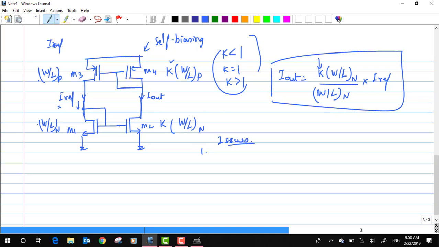So let me talk about the issues that we have. One of the major important issues here is what is the value of this I reference, or what is the value of I out I have? I don't have any control over it, right? When a current is flowing, it creates an appropriate VGS, and that VGS is being copied here, and this in turn will try to create this I reference, and this I reference when it flows here, in turn generates the corresponding VGS. So it's a kind of loop that flows around, and the circuit maintains the I out and I reference values as they are.